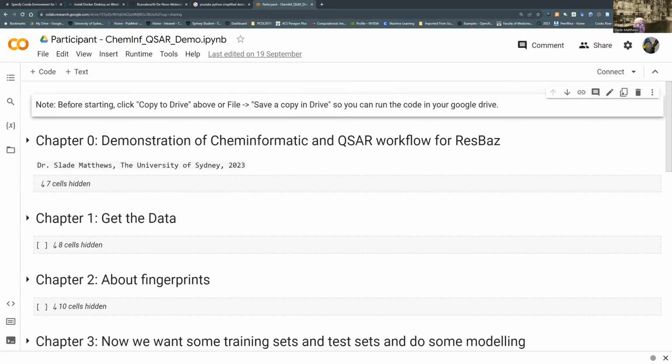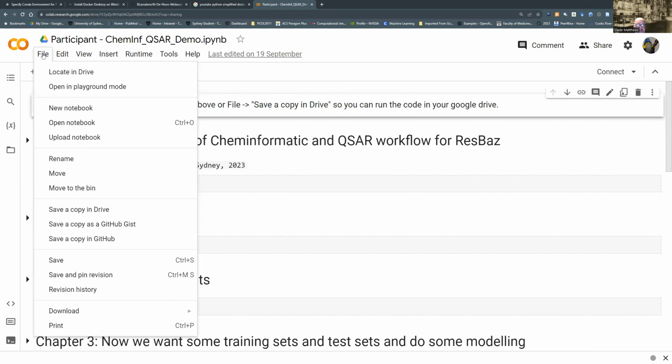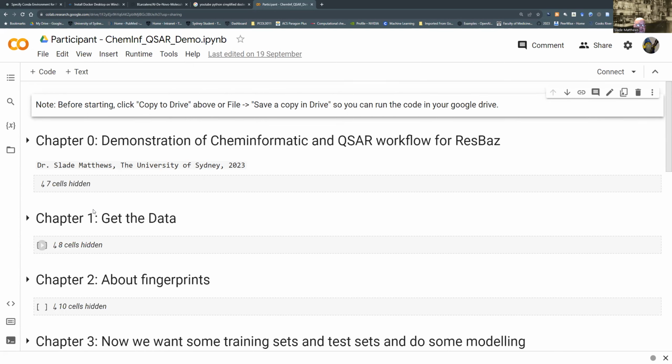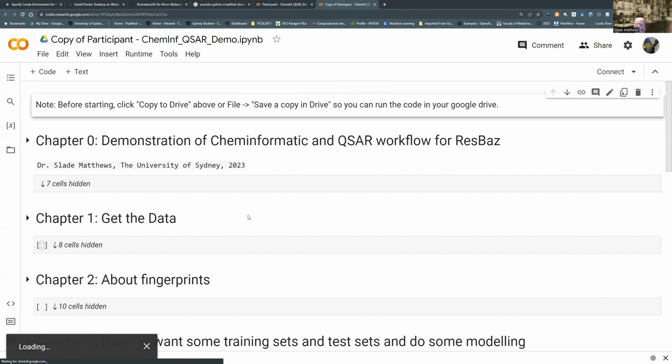Now, before starting, we need to make a copy of this page in our own Google Drive account. So you can go to File and then choose Save a Copy in Drive, and it'll say creating a copy. Okay, here is the copy.